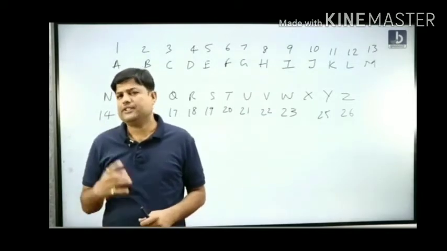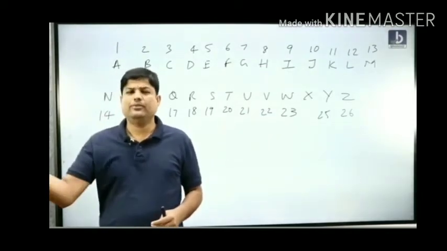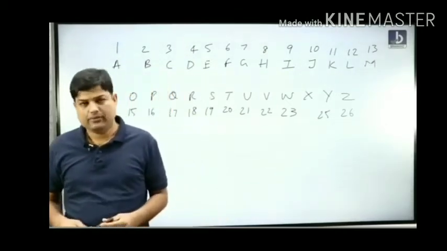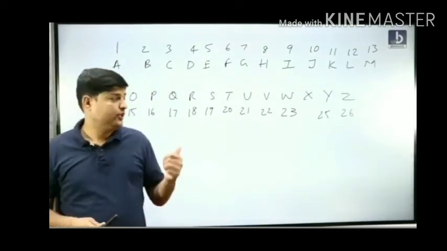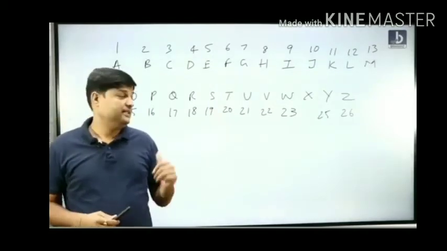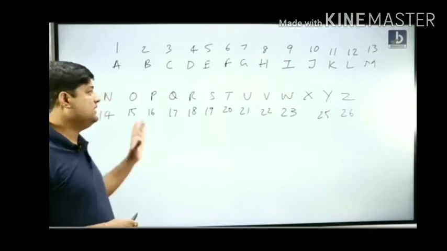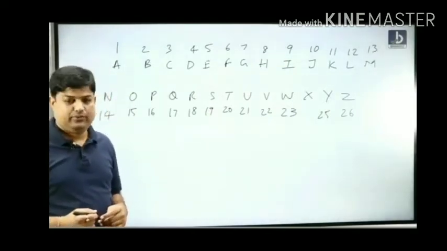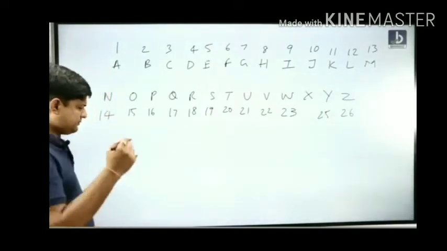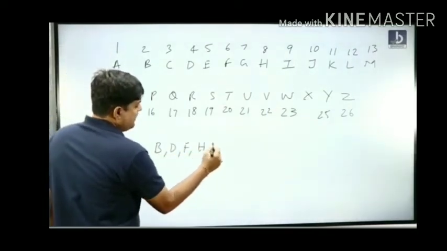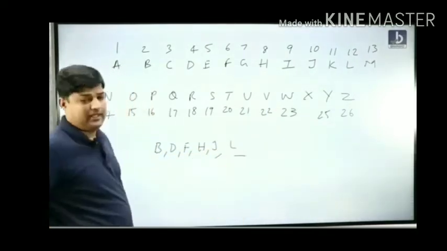Now, the first 4 are very simple. A, B, C, D. 1, 2, 3, 4. And R is 18. Q is 17. P is 16. So these are the things you are supposed to remember. Students, when you have knowledge of all these alphabets, it will be easy for you. Now let's have a look, everybody. I have given you one question and everybody shouted L in your chat.